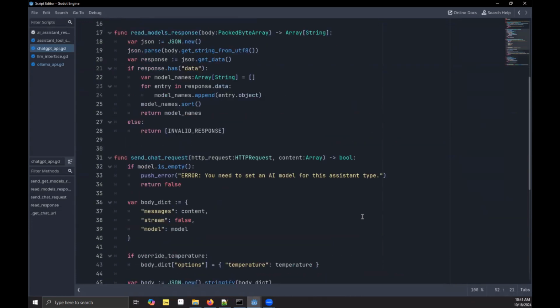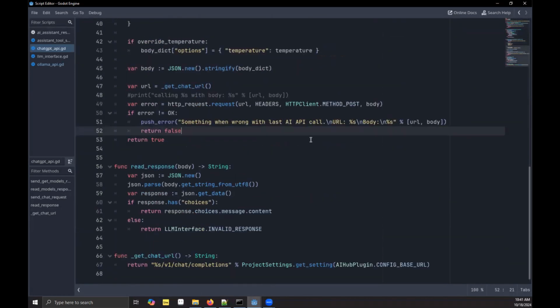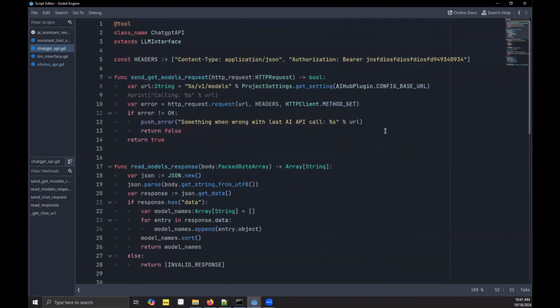So you may be thinking, hey, why don't you save this and include it in your plugin, right? If you already did it. That's because I don't want to include something I haven't tested. And also because this is a great opportunity for someone that has never contributed to an open source project to do a pull request and say, you know, my first contribution to open source was not fixing a typo in a documentation, right? It was integrating ChatGPT in a Godot plugin. Wow, sounds much better, right?